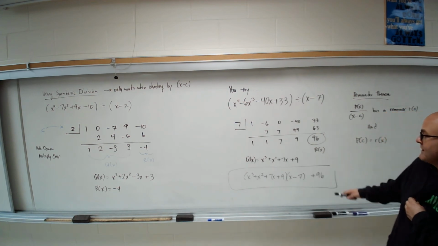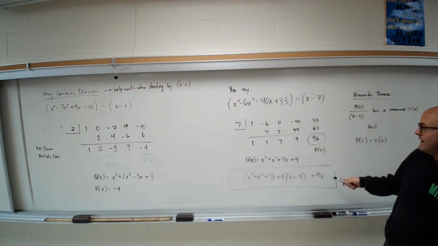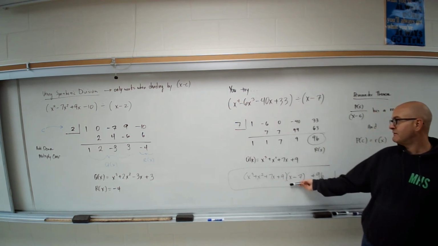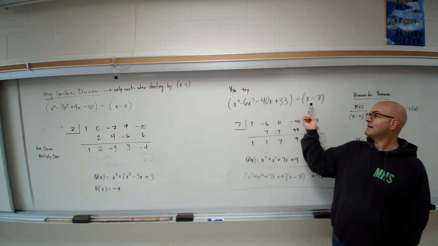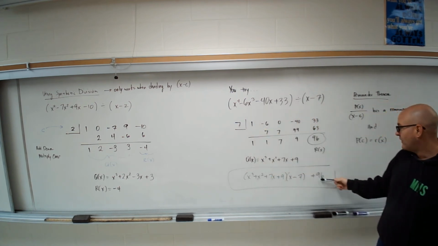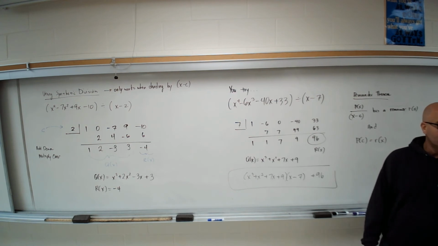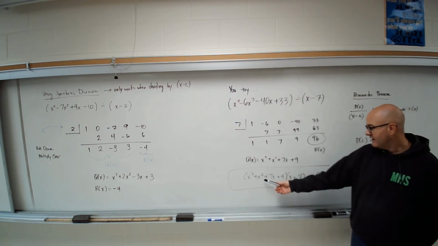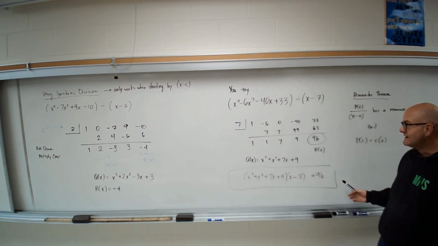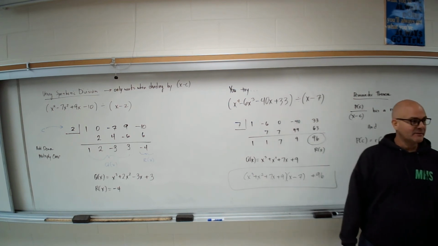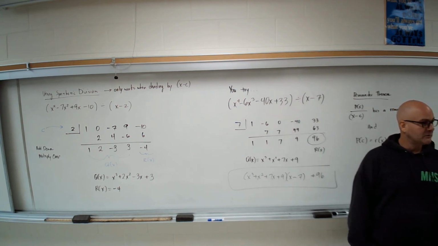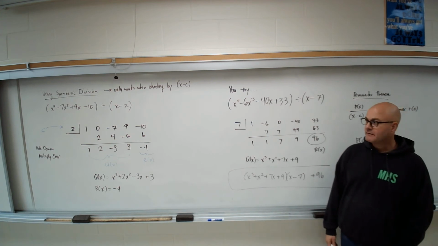And do be careful on this one. It asks you to write the answer a certain way. It wanted quotient times divisor. Remember the divisor is x minus 7. And then plus 96 for the remainder. So that way, if you had to check it by hand, you could multiply these out, add 96, and you should get back to p of x, the polynomial that was divided, to start this whole thing off.